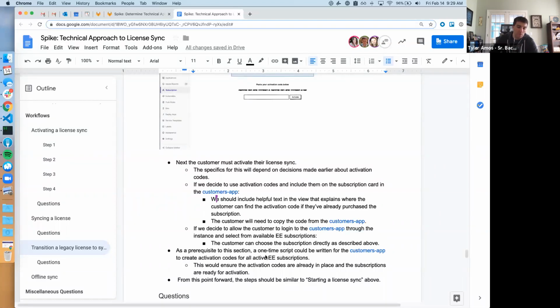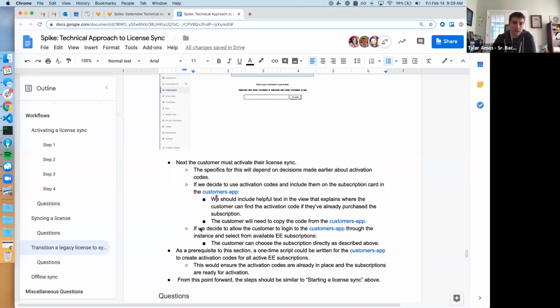I mean, it would be different than the workflow for the new one, and it's really not that much effort to add the activation code. So keeping the strategy the same for new subscriptions versus the old ones might be nice just to keep it standard. I guess, yeah, it was just a question.